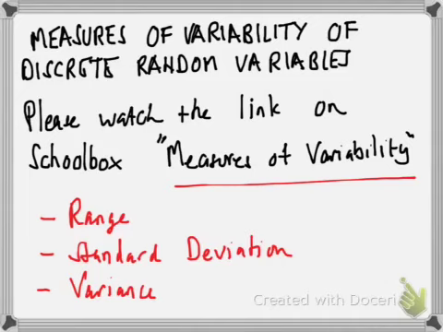But it also explains in a practical sense why we use these three things to measure how spread out the data is, the spread of the data, how variable it is, etc. So a good way of really coming to terms with these, especially the bottom two, not range so much because it's not that important to our course, is watching that link on Schoolbox, Measures of Variability. It's about a 10-minute video and it explains it really well. I searched hard for ones that pitched it at the right level, and I think that's the one to look at. So it's in the links section on Schoolbox.